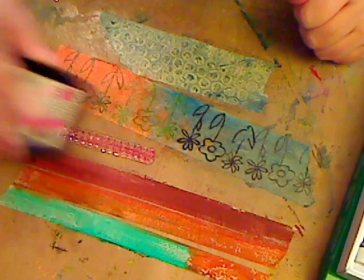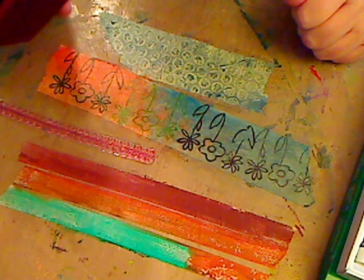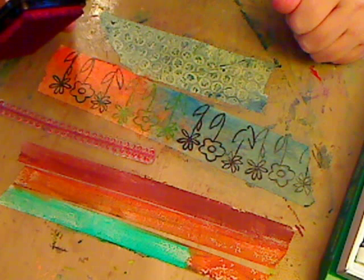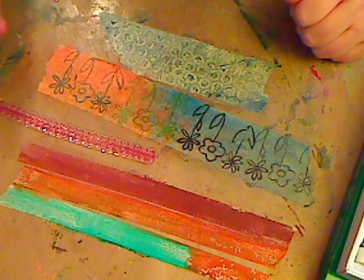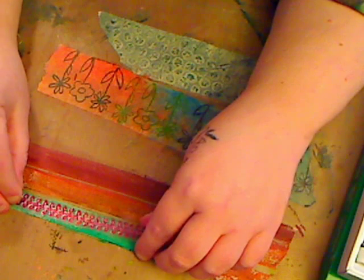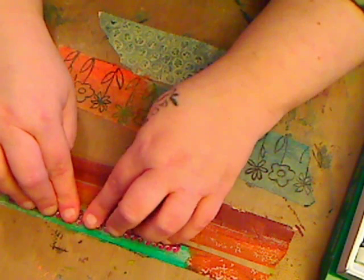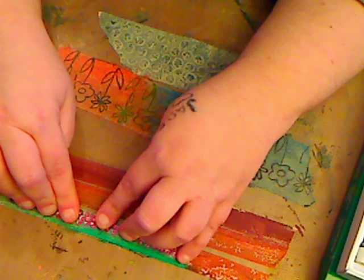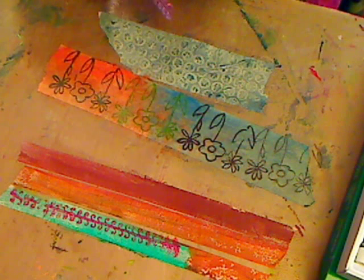Anything that, like I said, you want to take your sequin waste and make your dots. I don't know, maybe I'll look and see if I can find something. Just let me get this on here. Turn it over. Lay it down. That one's going to be smeared because I laid, pushed, and then moved. And you all know when you lay, push, and move, sometimes it doesn't work out well. But you get the point.